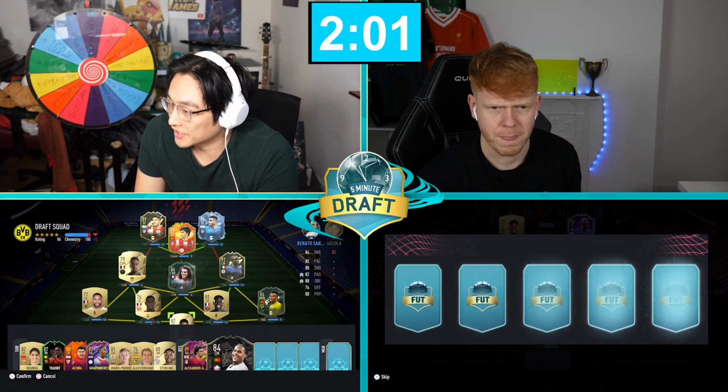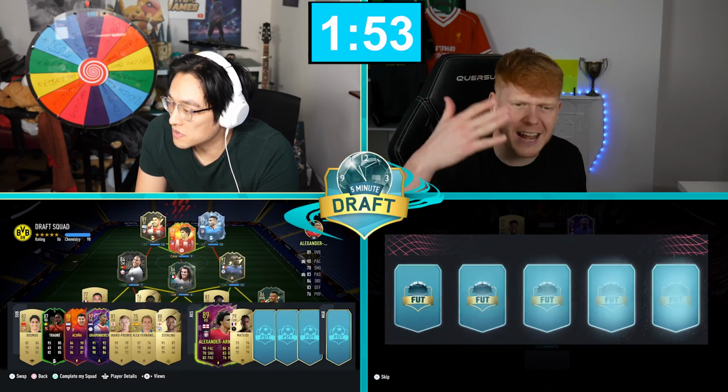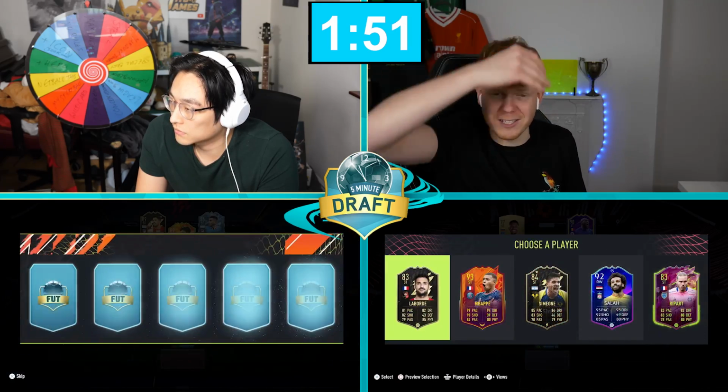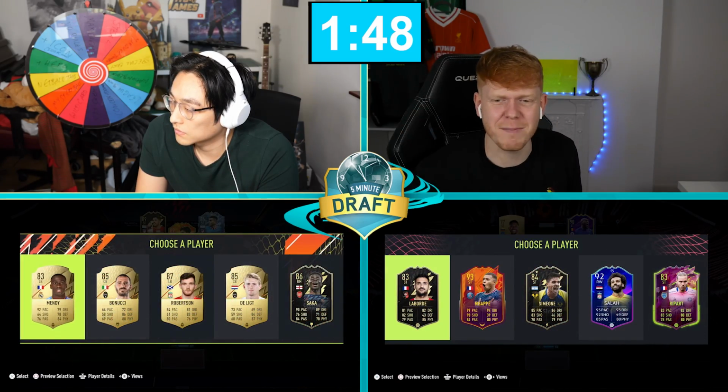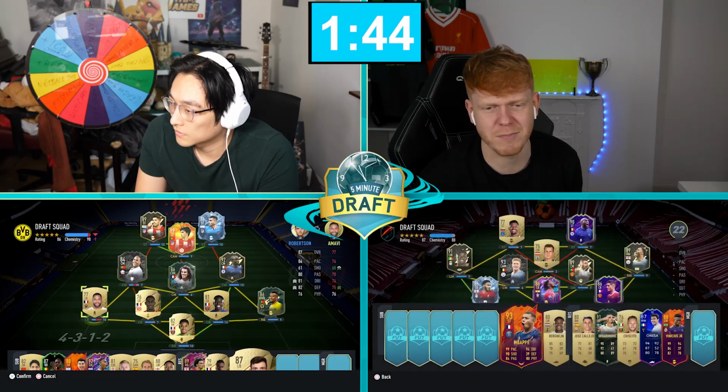I'm actually going to take Sanchez here because he plays instead of Matuidi. He loses 2 chem. Oh, Mane. Thank you very much. No. Come on, give me a Milan player. Oh, headliner is Mbappe. Oh, I can't take him. Oh, I've got to take Salah instead. I just can't take headliner Mbappe. There's no links.